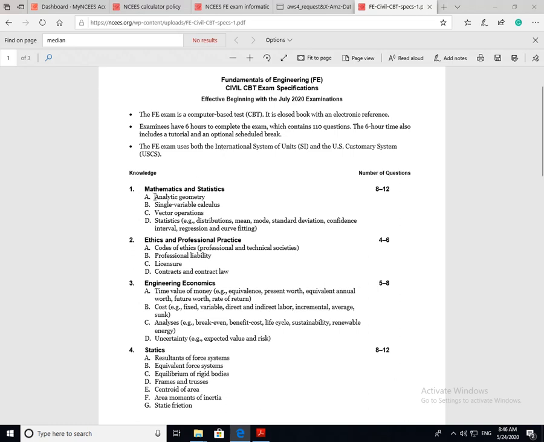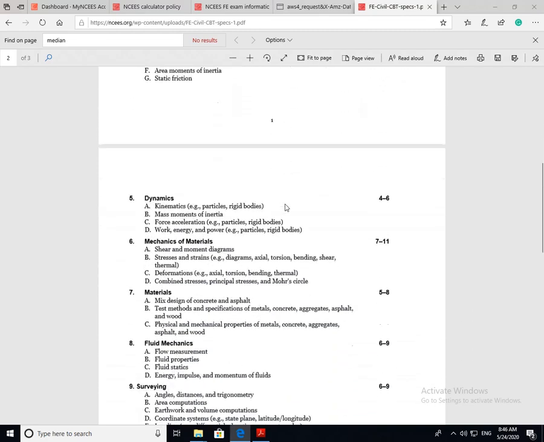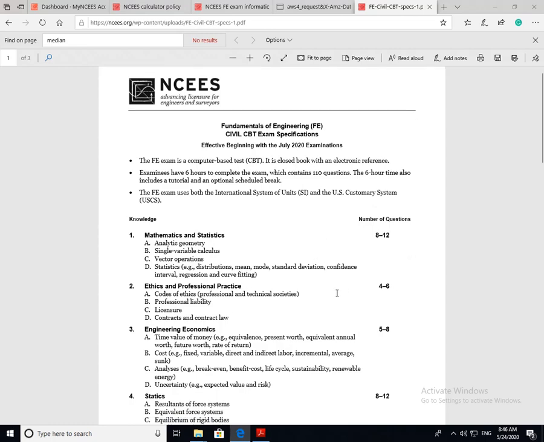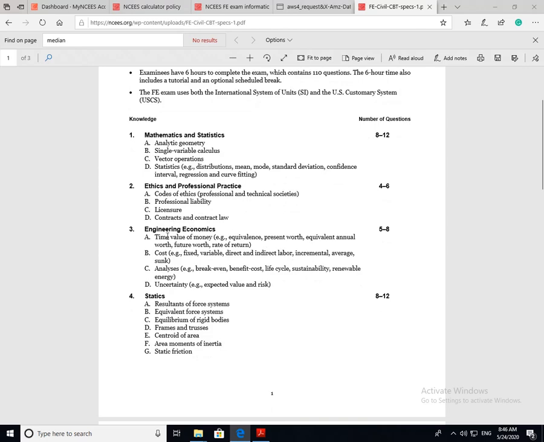In here it summarizes what topics we expect for the exam. Number one, mathematics and statistics, there should be around 8 to 12 questions. Ethics and professional practice, 4 to 6 questions. Engineering economics, 5 to 8.